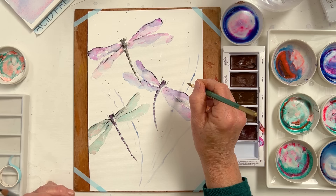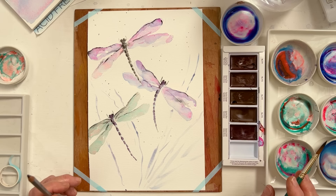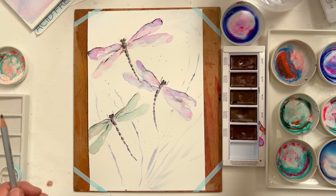I think this paint would be quite nice for that, because it will obviously dry in different colours. You can put some leaves and things down the bottom here if you want, whatever you feel like doing, and then wait and see what happens and how that looks when it's done. Of course you could also, if you wanted to, paint some sky in the background just by picking up some of this blue that's dissolved here in your little dish or your palette. So that's another thing you can definitely do with it.